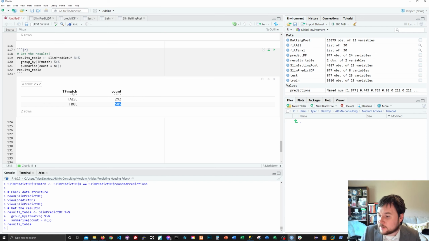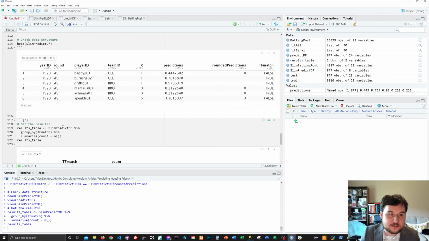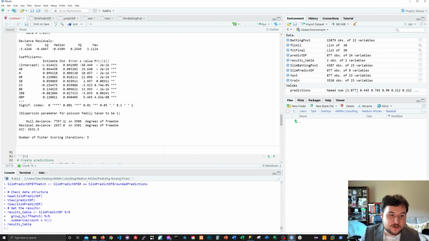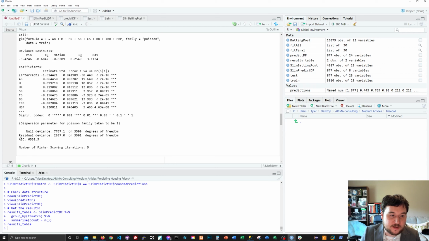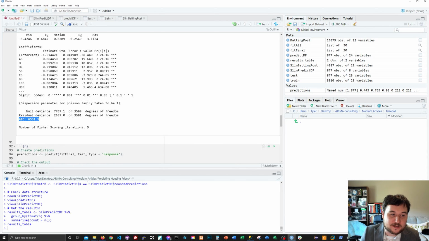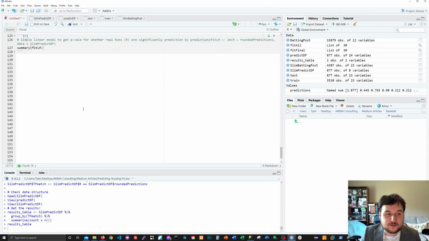One little trick that you can do at the end: sometimes you want to have an r² value, but if you notice in the GLMs, there is no r² value. You just have an AIC number. Your AIC number is going to be, the closer you are to 0, the better your model is. The further away you are from 0, the worse your model is. So we want small AIC values. 6,500 is kind of big for most things anyway.